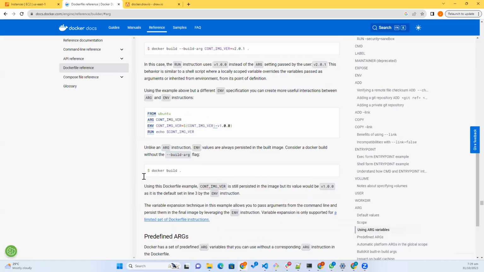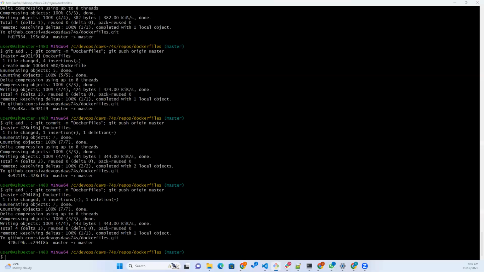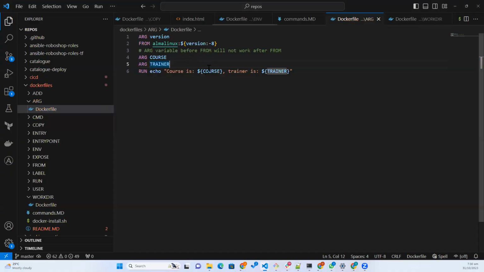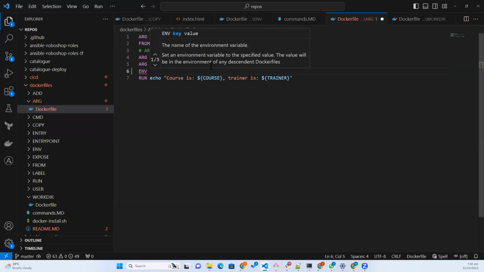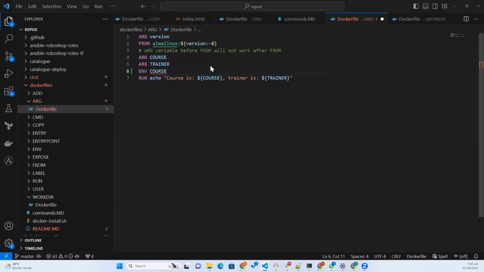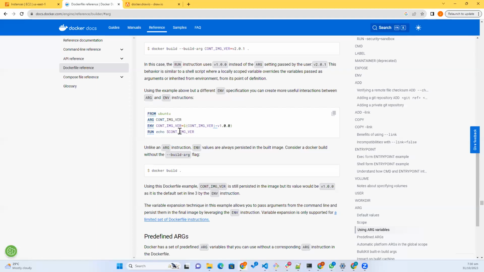Simple solution is like this. So what Docker is saying is, if you want arg values to be accessed inside the container also, create env variables, course equal to, and then pass the values like this.